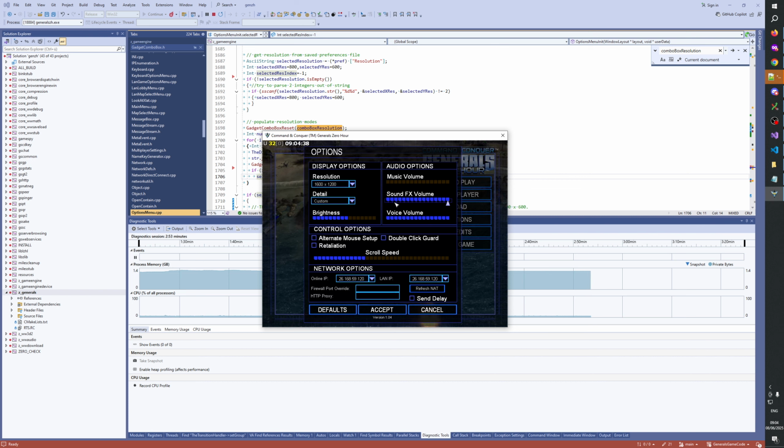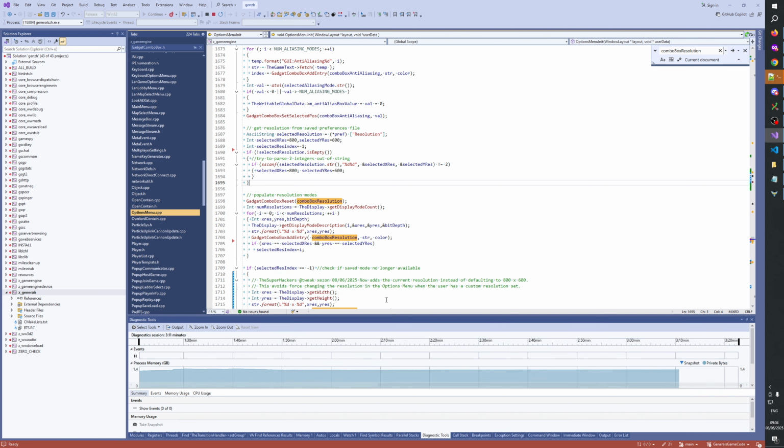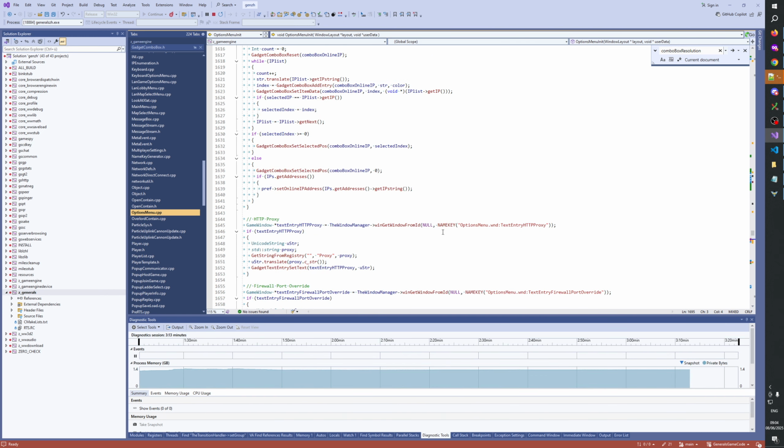So the way it looks right now is okay, right? We have our previous selection here. The only problem is if we select this, then nothing happens. Why? Okay, let's put a debug breakpoint here. That's interesting.